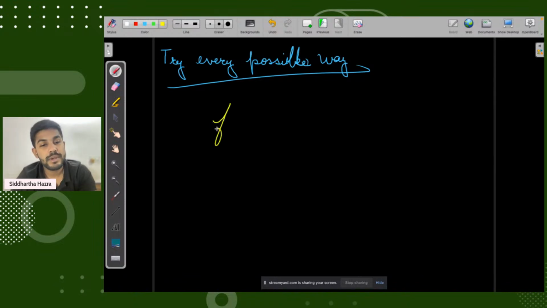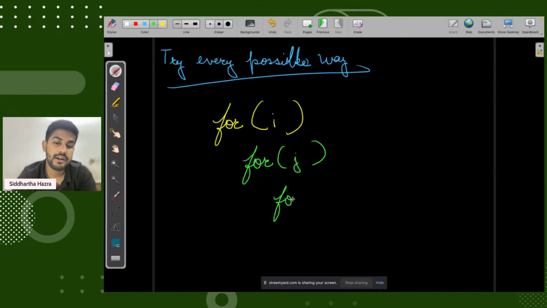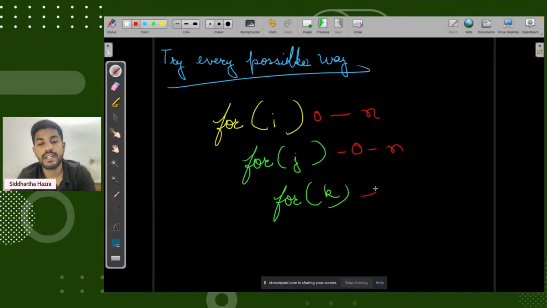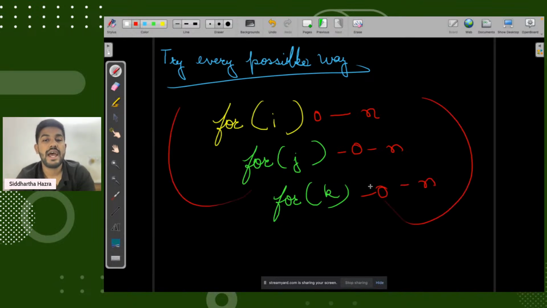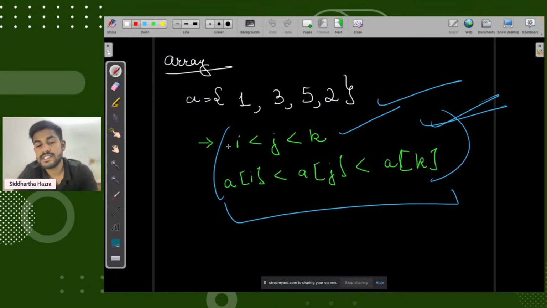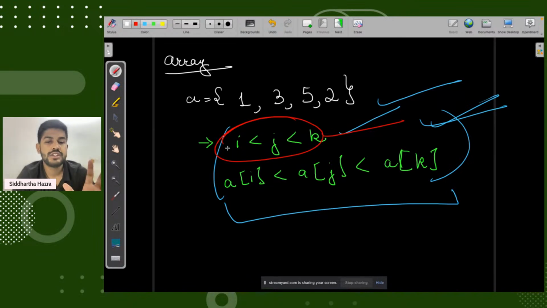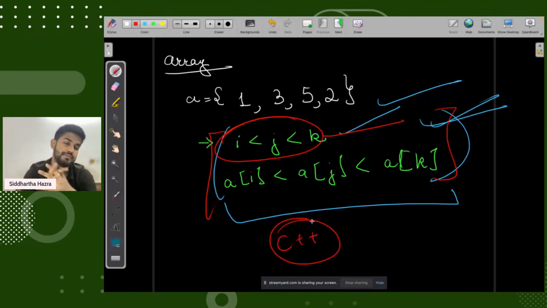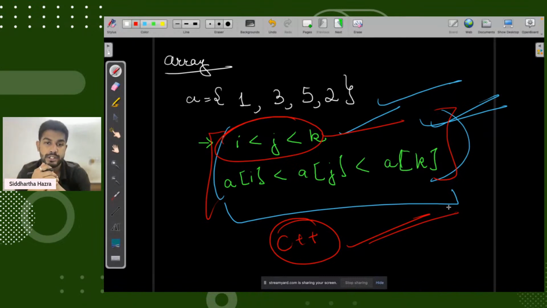We can do that by simply writing a for i loop, then a for j loop, and then a for k loop, where i goes from 0 till n, j also goes from 0 till n, and k also goes from 0 till n. Then if i is less than j and j is less than k, and the array condition holds, we increment the count. Basically you count and you return.